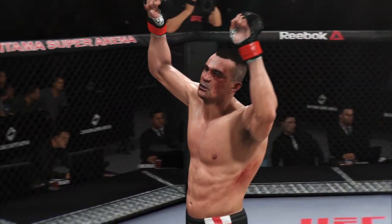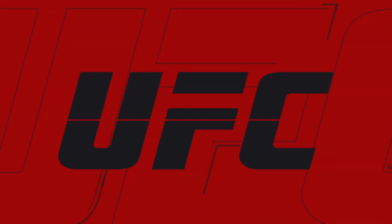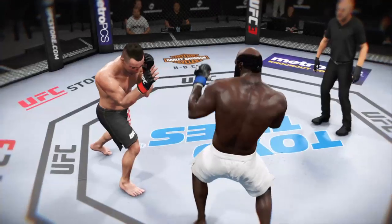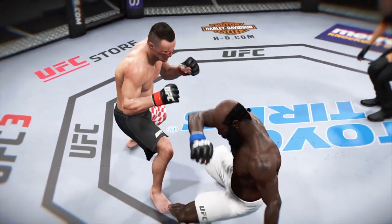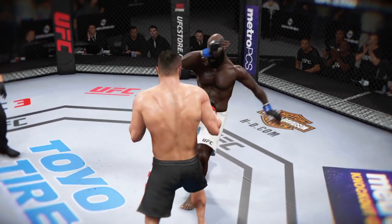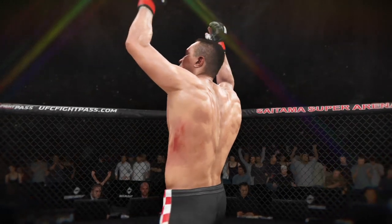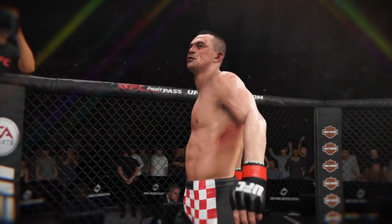That was excellent timing to land a big left hand to stop the fight. There's another one for the highlight reel — and that's probably as good a knockout as he's had in the UFC. Just a perfect shot to end the fight. The crowd is absolutely loving it, a flush landing to close out his opponent. I'm not even sure the other fighter saw it coming. A big knockout for him here tonight on the biggest of stages. Just stiff. What a moment — a huge knockout on one of the sport's biggest stages. That is one they'll be talking about for some time.